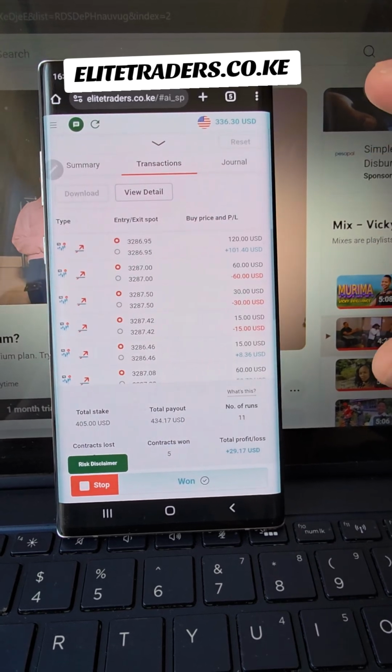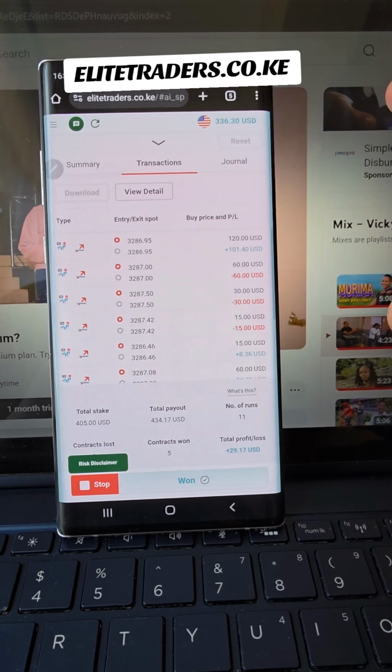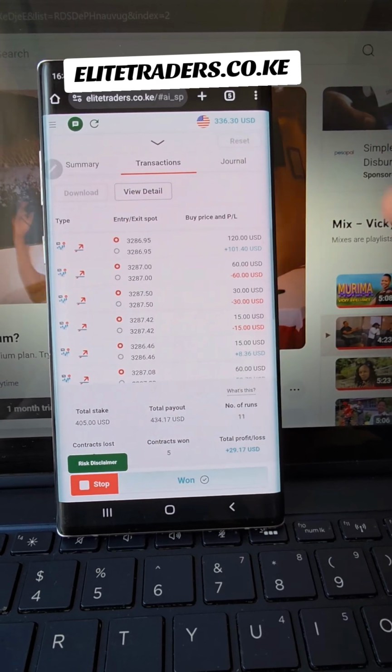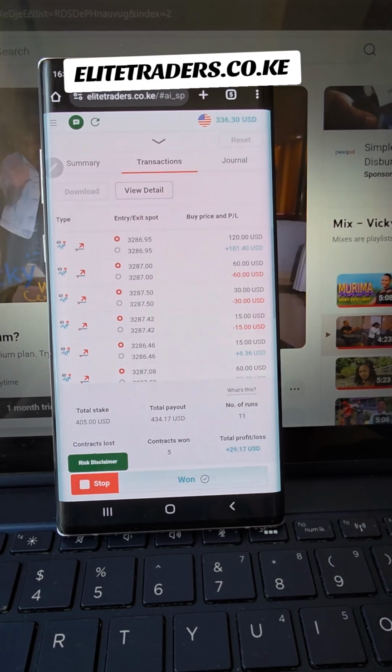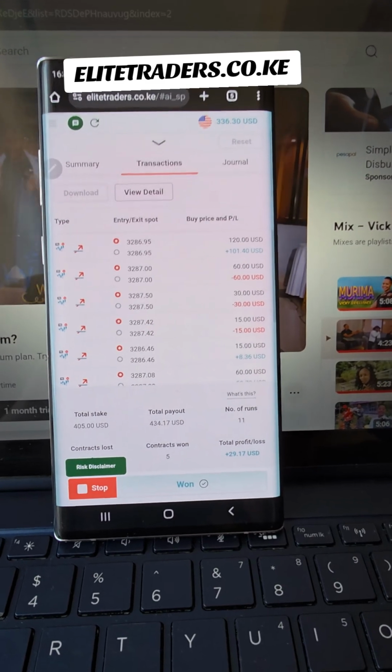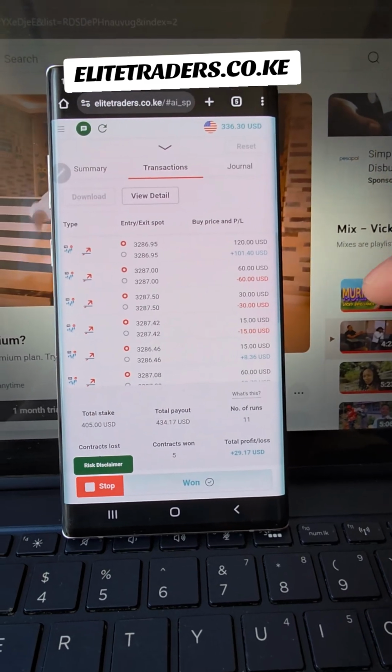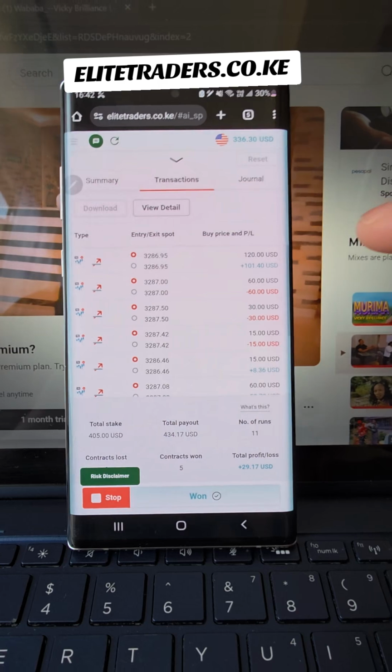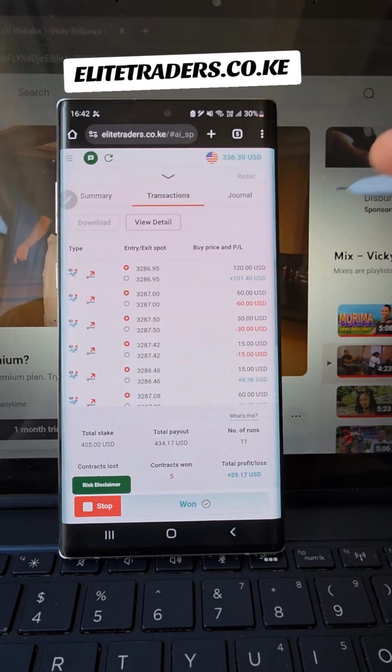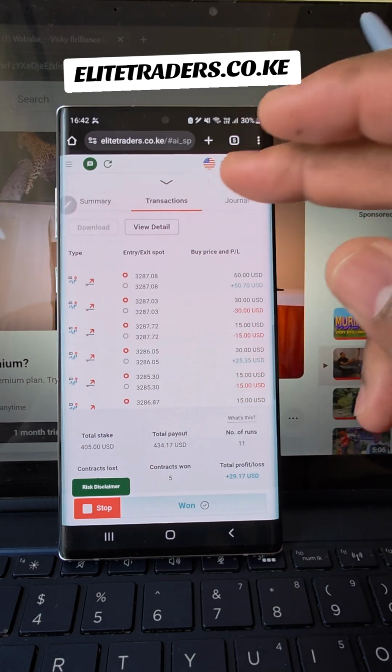The reason why we use 4 consecutive losses is that it's very hard to go more than 4 consecutive losses. The moment we hit 4 consecutive losses, I know the market is really bad. But that's an amazing performance.